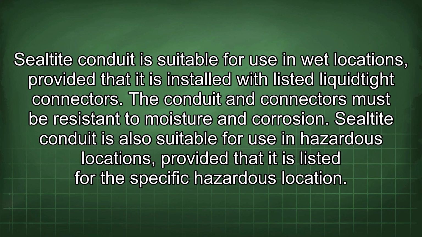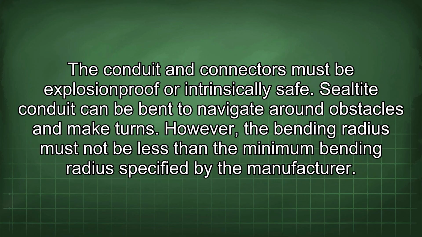Sealtite conduit is suitable for use in wet locations provided that it is installed with listed liquid-tight connectors. The conduit and connectors must be resistant to moisture and corrosion. Sealtite conduit is also suitable for use in hazardous locations, provided that it is listed for the specific hazardous location. The conduit and connectors must be explosion-proof or intrinsically safe.